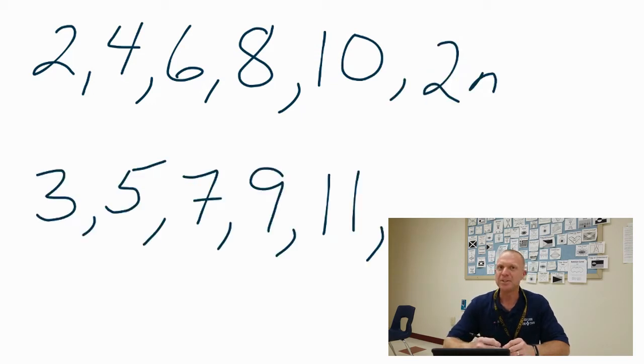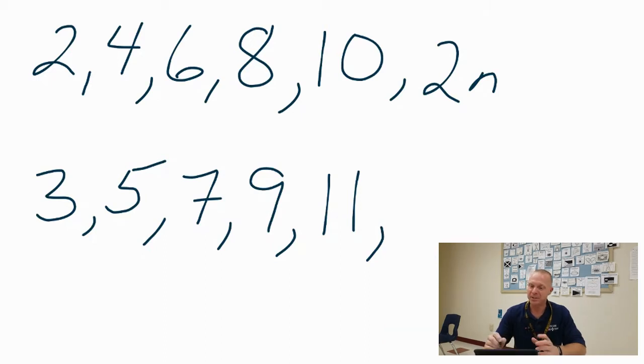How about this sequence? Well, it's in an order too, isn't it? It's the first 5 odd numbers. Do you think you could write a formula for the nth term? It would be kind of silly to say 3n, wouldn't it? If you think about it, 3n would say that the 5th term would actually be 15. But the 5th term looks like it's 11. So we have to get a little more creative with our formula.